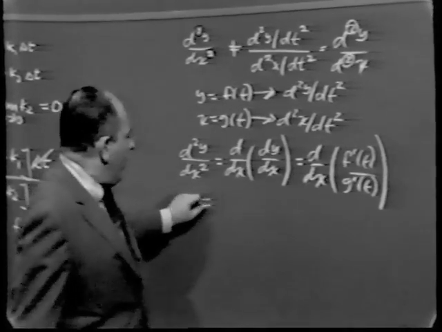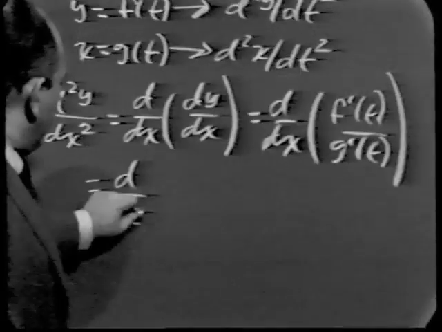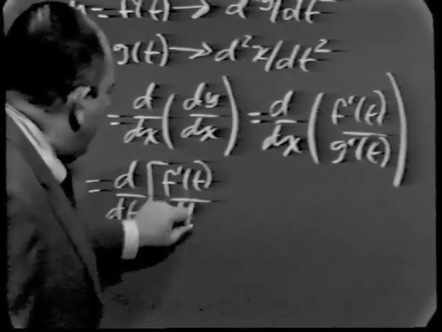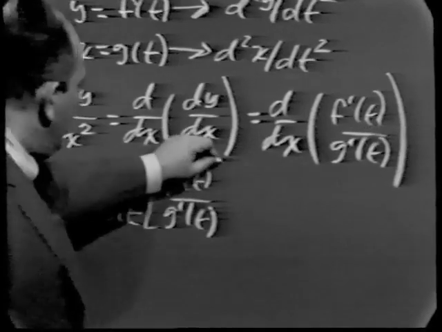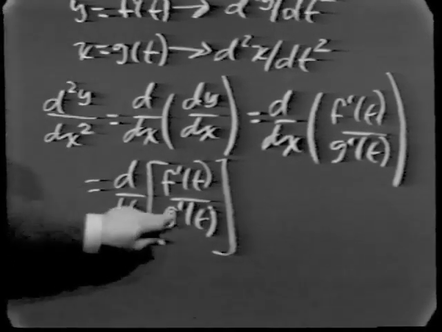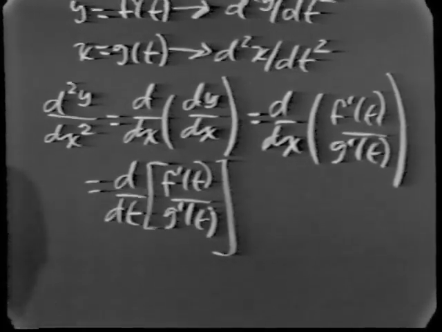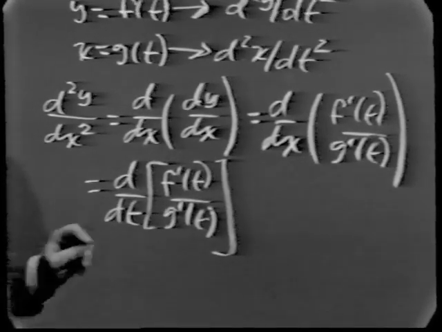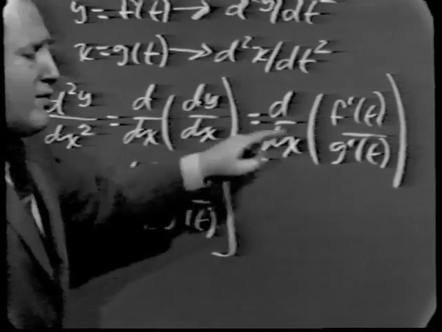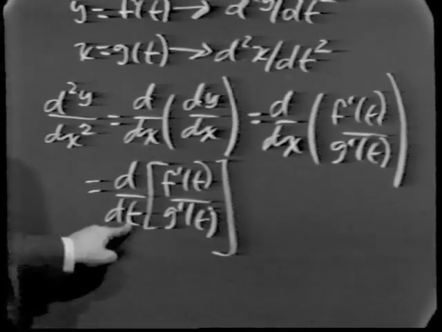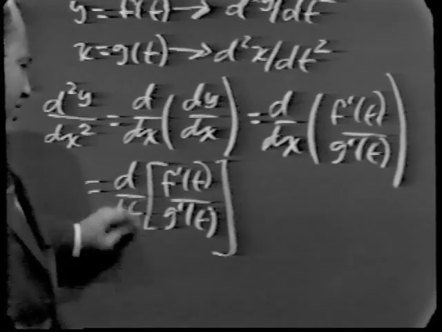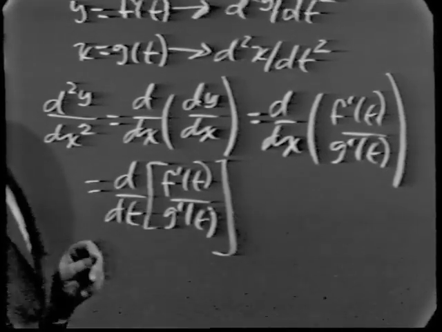In other words, what would have been nice is if this was the derivative of f prime of t over g prime of t with respect to t. This would be easier to handle. We would then use the quotient rule, etc. We can differentiate a function of t with respect to t. The trouble is we have the derivative with respect to x. And if we just change this to a t, that's cheating. You pretend you copied it wrong, because it's an easier problem to solve that way.